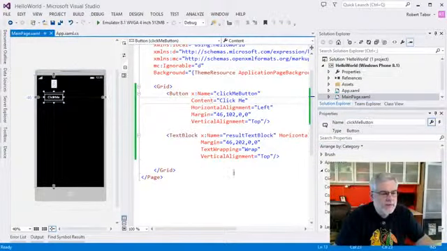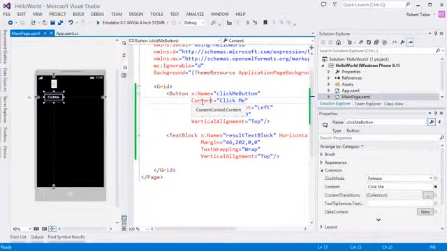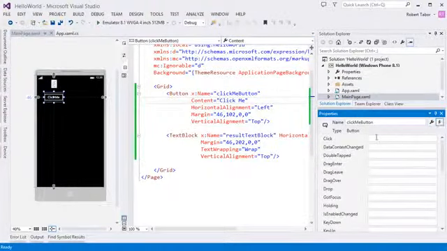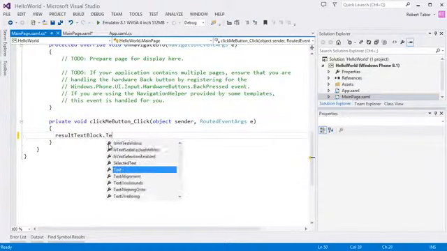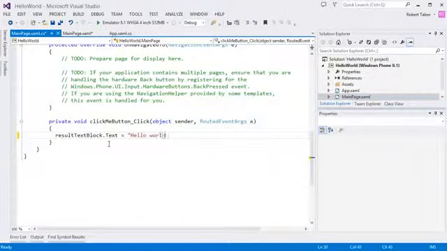Now what I want to do is wire up an event handler for the button. So if you recall from the C# fundamentals series, I will select the button, whether on the more visual designer surface or the XAML designer, and then I'll click the little lightning bolt icon in the Properties window, and I'll find the Click event. It should be at the top, and I'll double click in the white box that's next to it in order to create the ClickMeButton_Click event handler stub. Great. And so now what I want to do is type in ResultTextBlock.Text equals "Hello World".